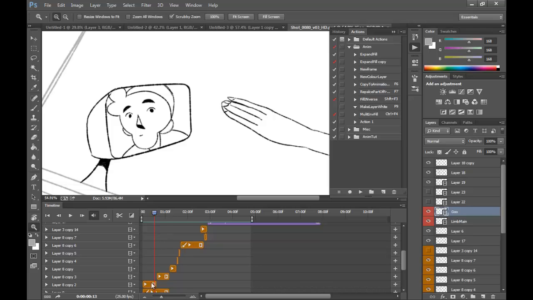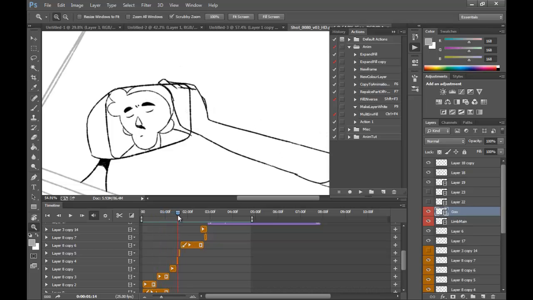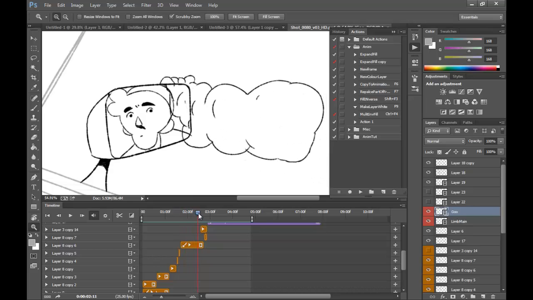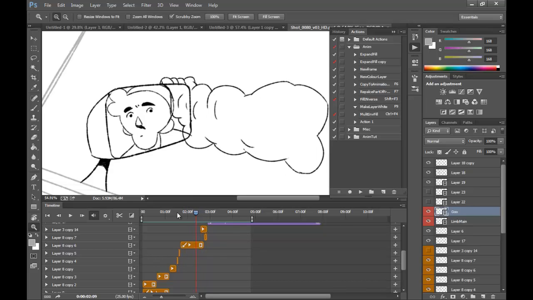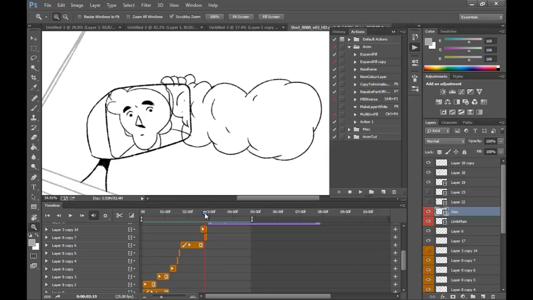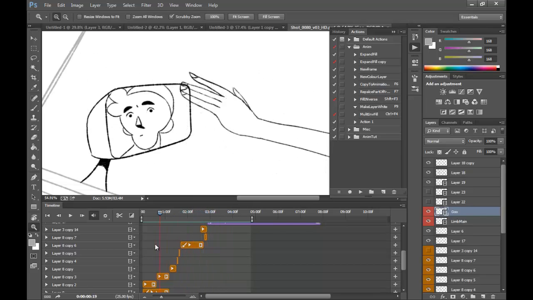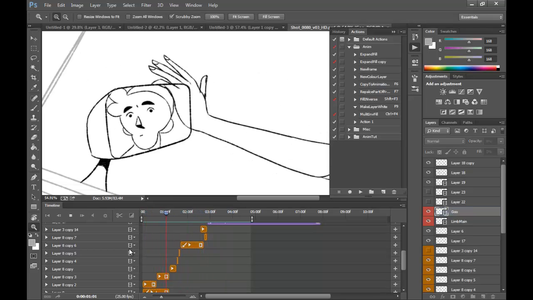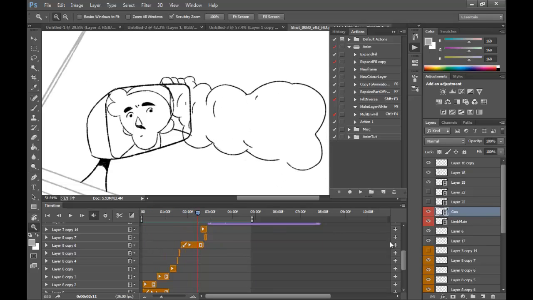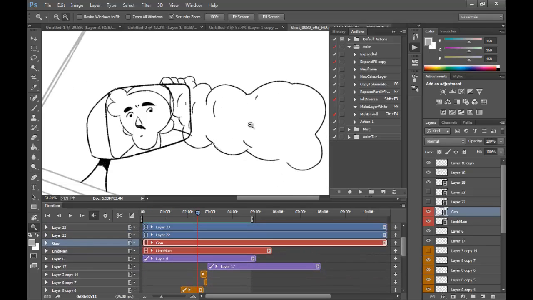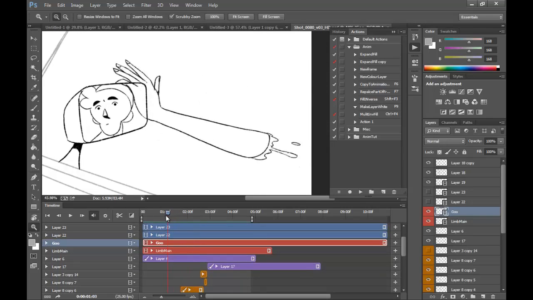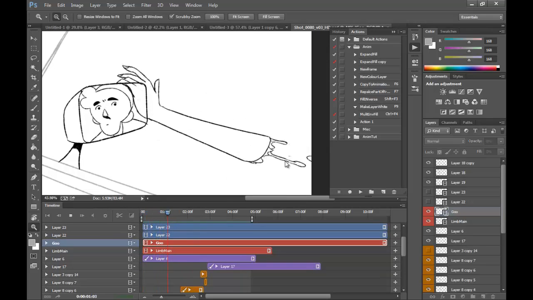So here he's got long holds, he's got a couple of little variations here where he blinks. You're noticing there's no line boil either. Because there's not a lot of animation in it, I decided to use the layer method. For the hand, however, for the limb, it's moving most of the time.